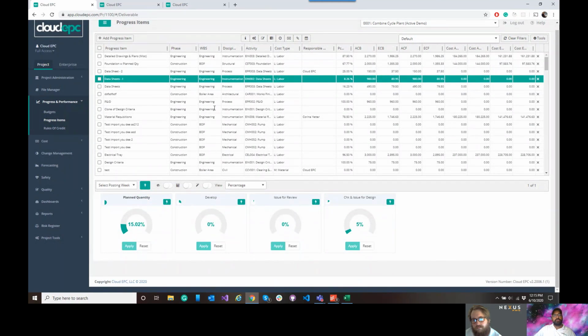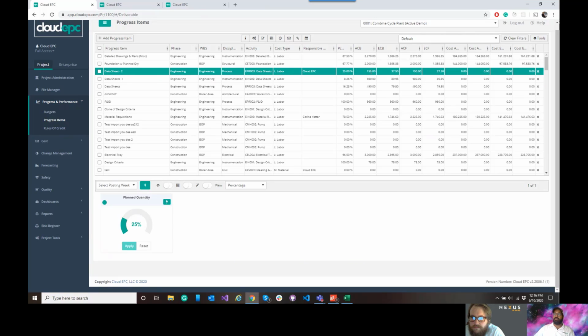The other thing that happens is you provide an estimate of effort that's required, or your budgeted cost and budgeted hours of the work that's scheduled. And so in this example, for engineering data sheets 1, we are allocating from our budget table. So again, the idea of a bank account I said earlier is, let's say we had 980 hours for data sheets. Or maybe it's a little bit higher, we have 2 sets of data sheets, call it 1,000 hours for data sheets. 900 of those hours are allocated to data sheet line item 1, and then the remainder 100 hours are allocated to data sheet 2.